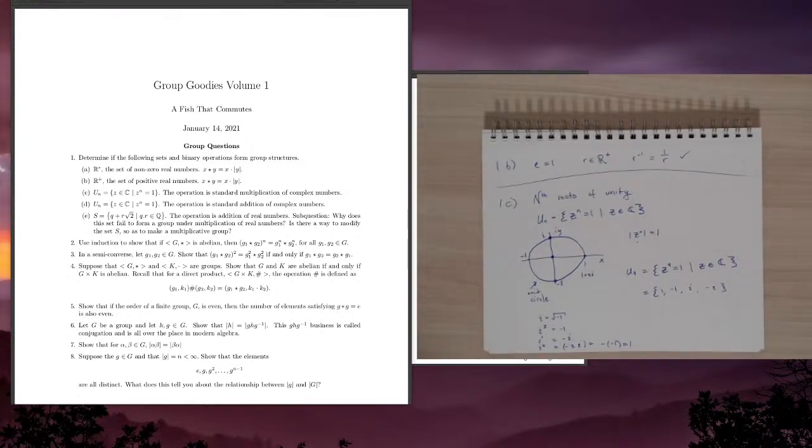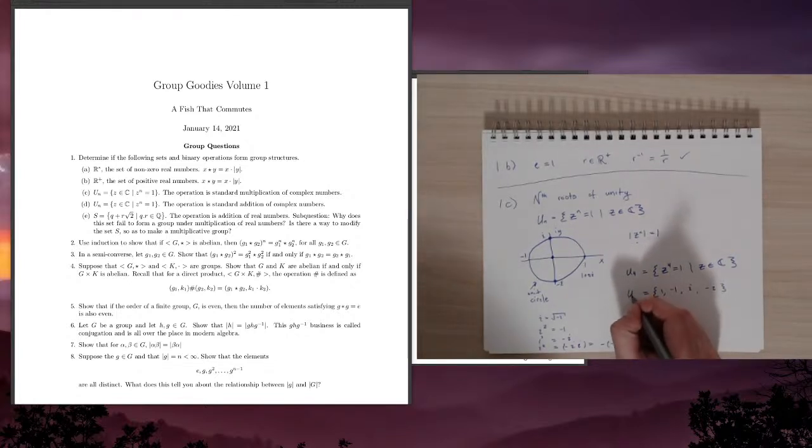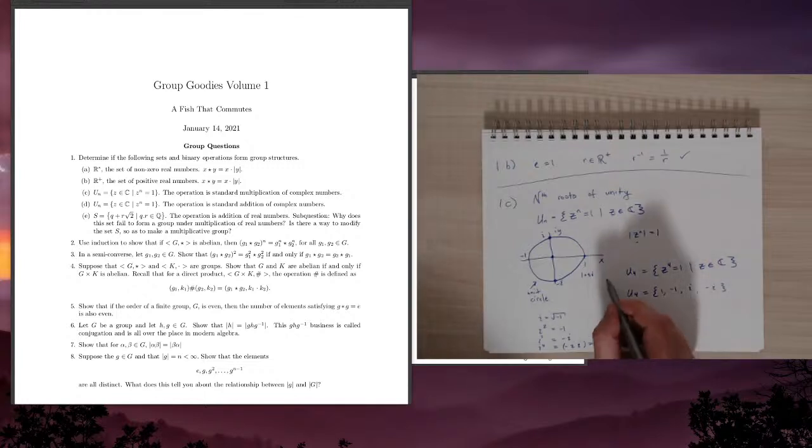Generally speaking, for the nth roots of unity, just think of a regular n-gon, one of whose vertices is 1. That'll give you essentially what the points are. You can use the Euler equation, right? But really what I want to do here is just establish what this set is. So this is in the complex plane, and these are the only 4 numbers that if you multiply them by themselves 4 times, you get 1.